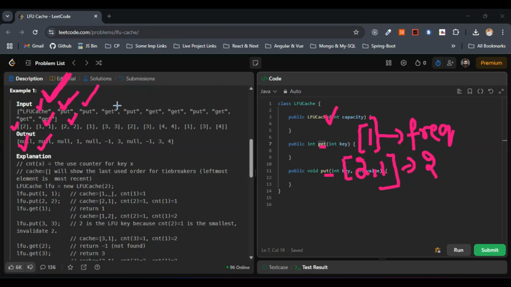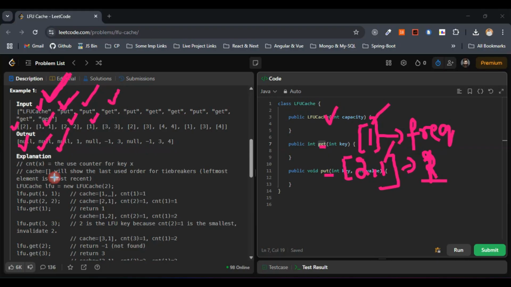Now we have the get operation here. Get of 1. We need to return 1. So here we have frequency of 1 equals 2, right? See here, once, twice. So frequency of 1 equals 2. In the previous step the frequency was 1, not 2, basically. So we are going with get of 1.